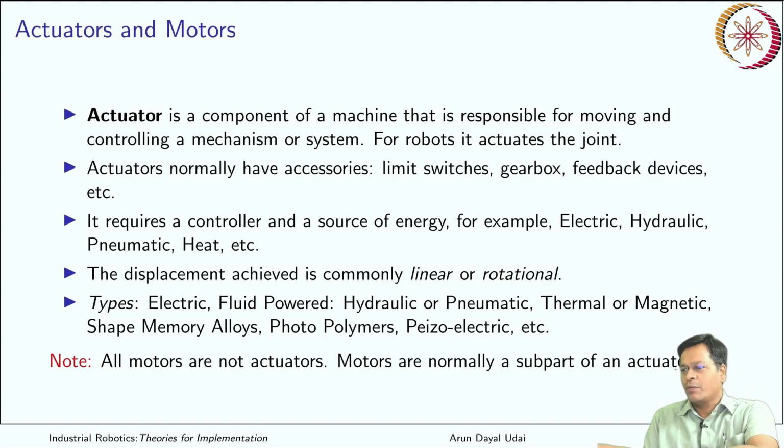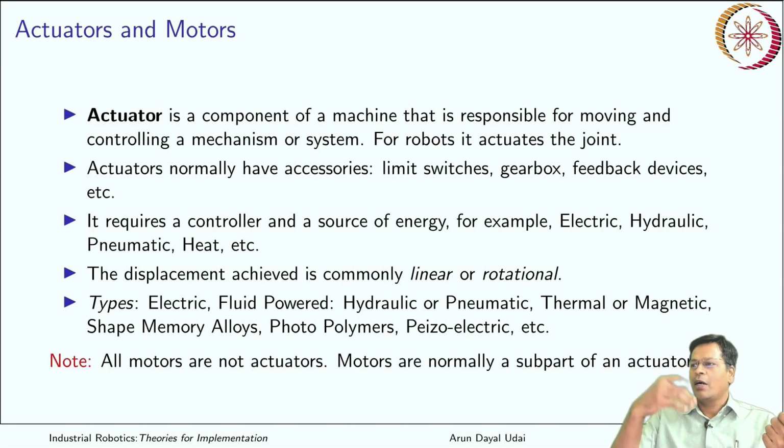Let's say to handle the load capabilities of my robot, okay, more torque at one of its joints. So yes, that actuator may have a gearbox to enhance the torque capability of the motor which goes there. It has some feedback devices to get the precise angle values wherever it is. It requires a controller. Normally a motor can run just by providing electricity, whereas an actuator needs a controller because it has to travel through a path maybe.